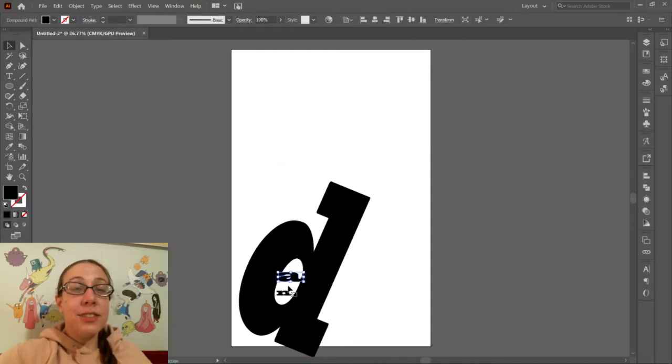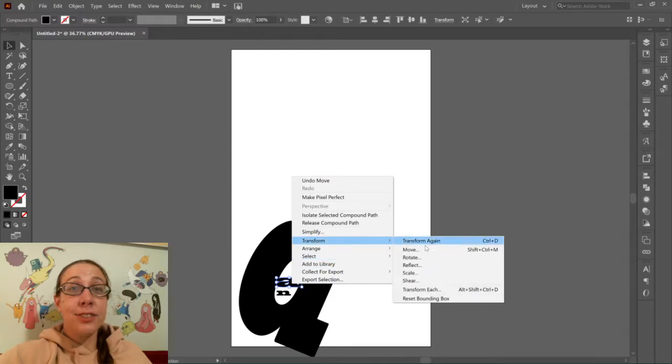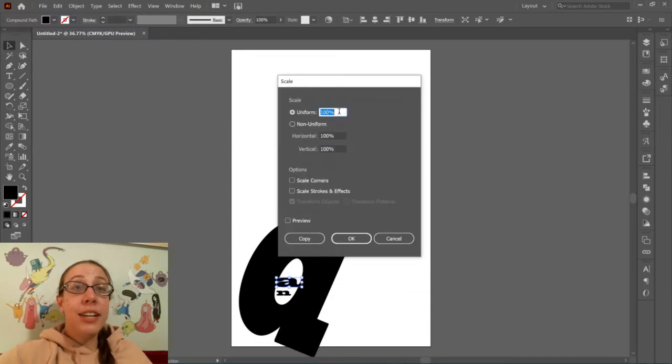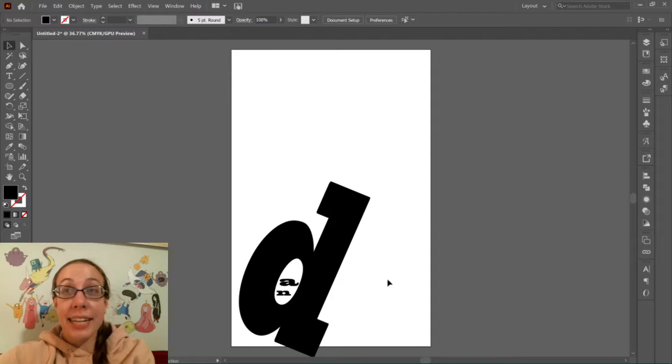And actually, if I don't want to scale using these, if I want to scale more precisely, you can easily right click and choose Transform, and all of your transform options are here. So if we want to do scale, we can scale it down to 75% of the size. Make sure that uniform is checked there and hit OK. And we'll gain more familiarity with that in some of the next videos.